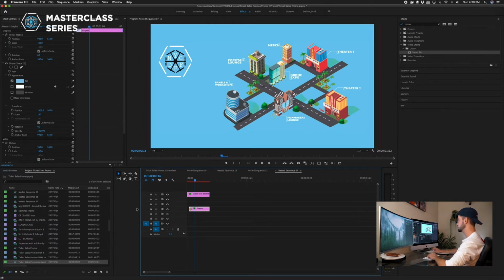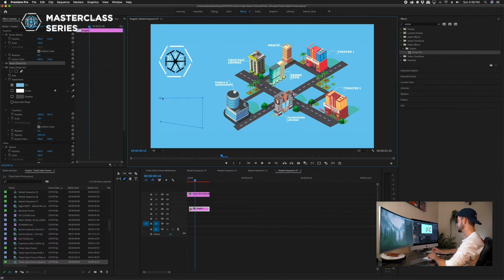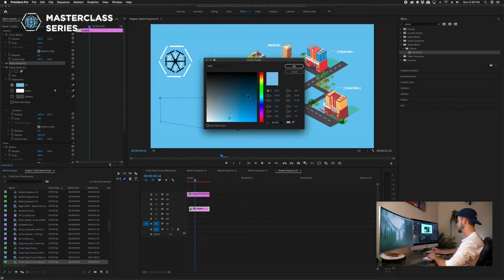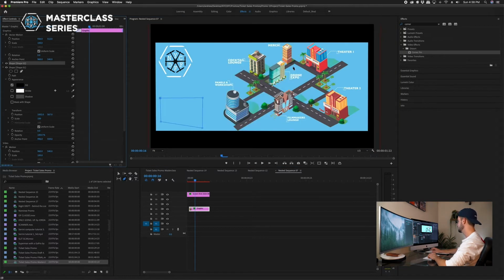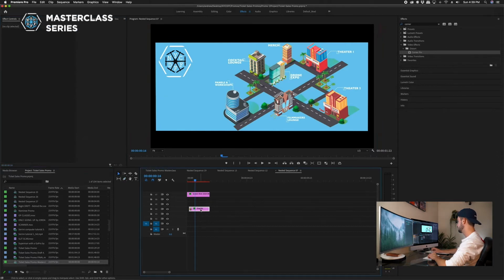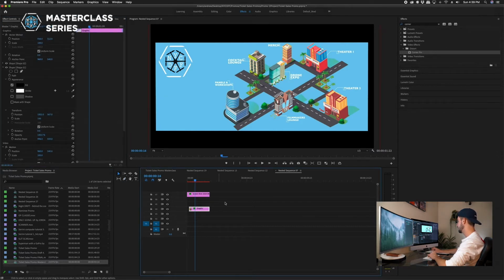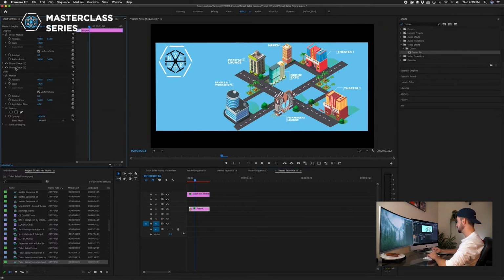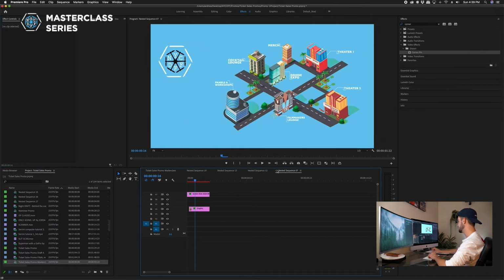And to do that, you can just hit this pen tool here, and let's say we want to create another small box, and we can change that color to, let's say, black, so it can show. And oops, I actually changed the shape that was in the background. So let's delete that. And in order to change it back, we will hit the eyedropper tool and boom. So now it fills the screen.